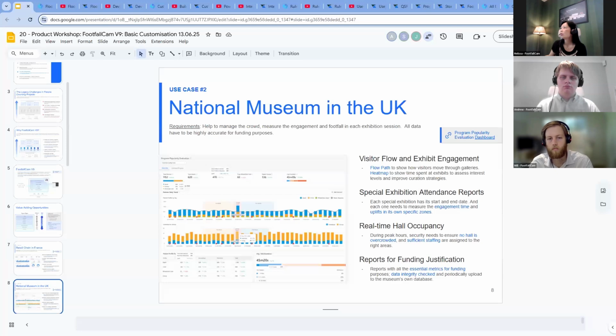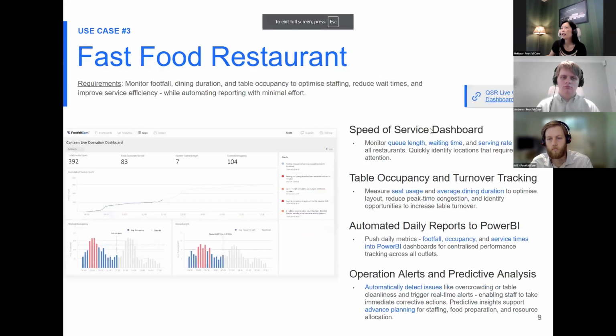Yeah. So the third one, fast food restaurant. So with V9, we can certainly tailor fit the same device with the same set of raw data into different metrics, into different workflows, in different use cases. Yeah. So say we have this fast food restaurant, it's a large chain. So for fast food restaurant, they're not so concerned about sales conversion because everybody who comes in will buy, but they need to monitor service delivery. They want to reduce their wait time and to improve their staff service efficiency.